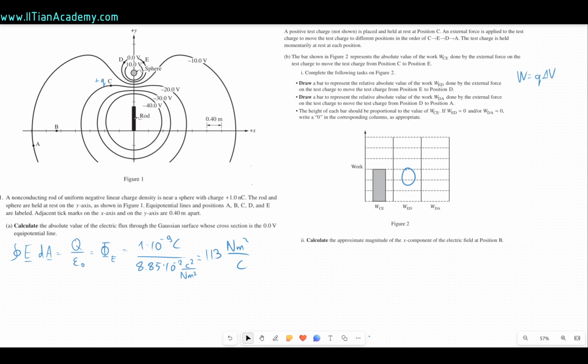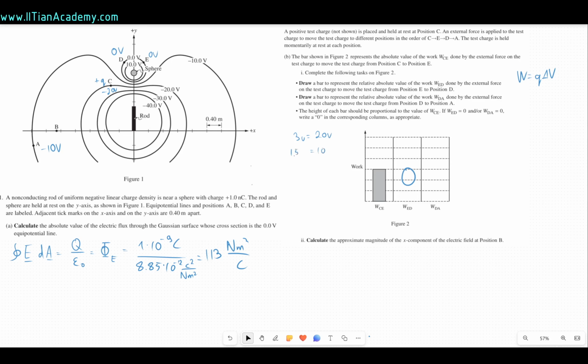However, if we move from D to A, we go from D, which is at 0 volts, to A, which is minus 10 volts. So we need to draw this in the correct ratio as from C to E. So C is at a minus 20 volt line, and E is again at a 0 volt line. So what we see is that we have 3 units that correspond from C to E for 20 volts. And so what we have for D to A is a 10 volt difference.